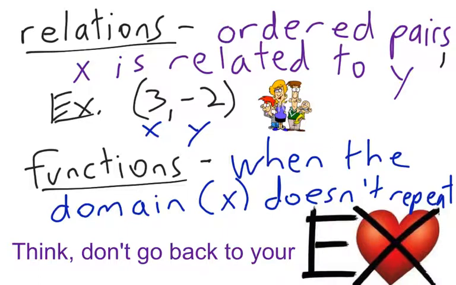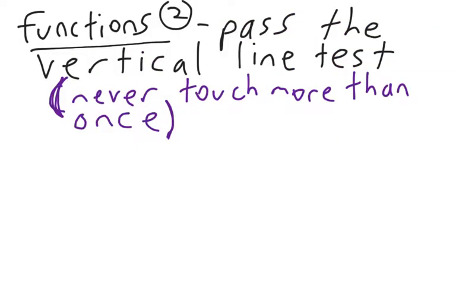What if we had a graph, or we were graphing ordered pairs or a line? How could we determine from looking at that graph? Alright, here's our second way, and I'm just going to label that. That was my first way to check it, is just to look at the x values, see if they repeat. The second way to determine if it's a function, does it pass the vertical line test? That means it never touches more than once.